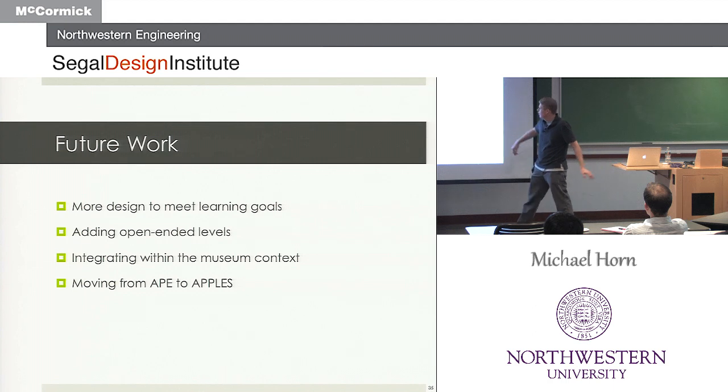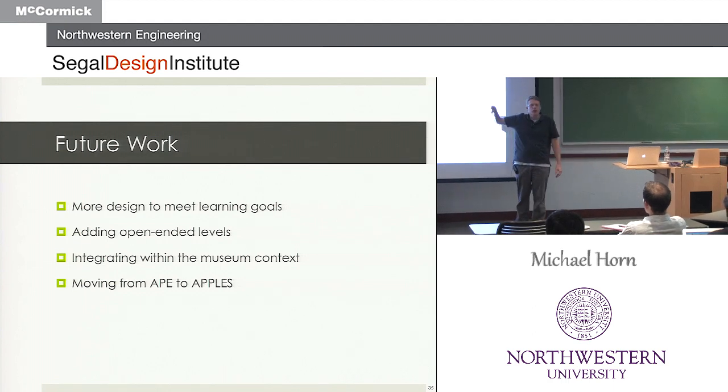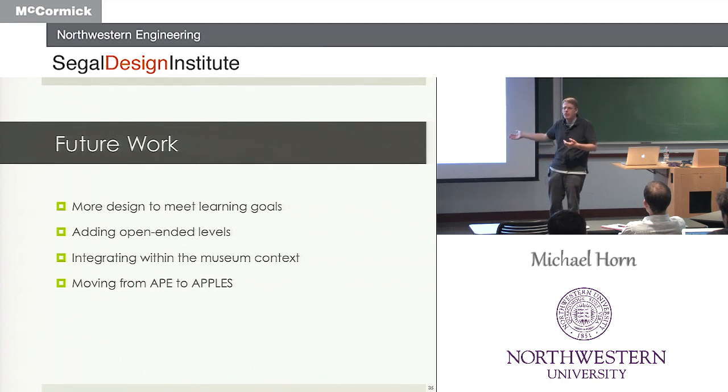And then the other thing is integrating within the museum context. As I mentioned, natural history museums are collection-based institutions and they have wonderful collections. So one idea is that you could find a phylogeny tree in a museum, and imagine there's a QR code on it, and you can snap a picture of it and play the game on your iPad or iPhone. This is all implemented in HTML5, so it runs in a browser, on the table, and on an iPad. So it would be a fairly easy step to create customized games tailored for the museums that we're working in.